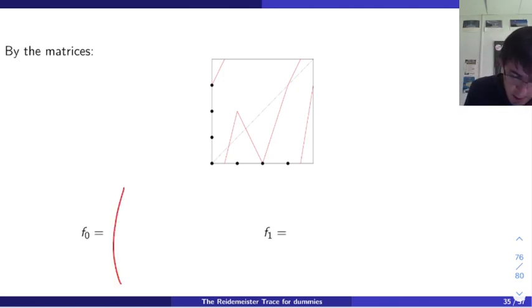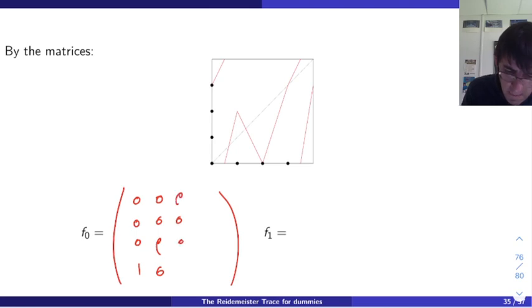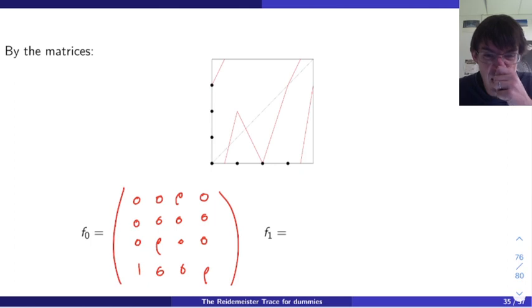In this case, I'm going to write out my matrices. So F0, this time I have 4 little bits in the domain, so this is going to be a 4 by 4 matrix. And in dimension 0, you're looking at the vertices. The first vertex goes up to the last one, so this matrix will look like that. The next vertex here goes up to the third vertex, but after one wraparound, so this looks like this. The next one here goes to the first one after one wraparound, so that looks like that. This one, the last vertex, actually goes onto itself, but after one wraparound, so this looks like this, right? I think I did that right.